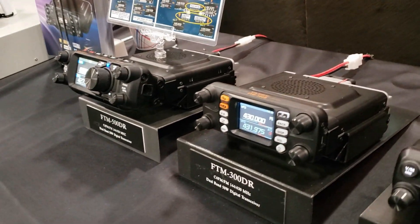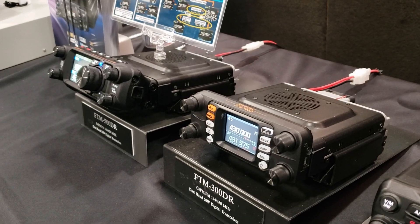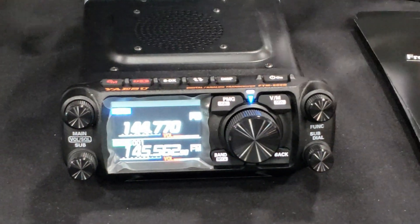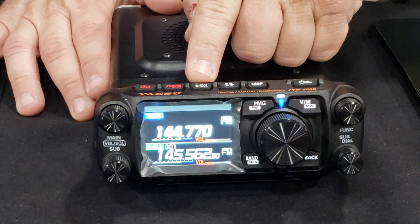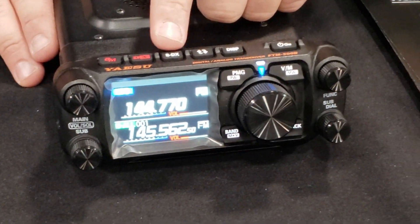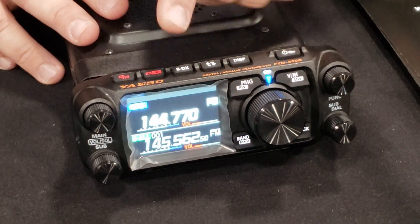I hated that in the 400. I liked the 300, but I didn't like that on the 300. This doesn't do that anymore — what you see here is what you're always operating. The 300 doesn't have the mic on the front, doesn't have the speaker, and doesn't have the preamp. When you push this SDX button, you're going to gain about an S unit or two in receive signal strength, because that's what it's designed to do.